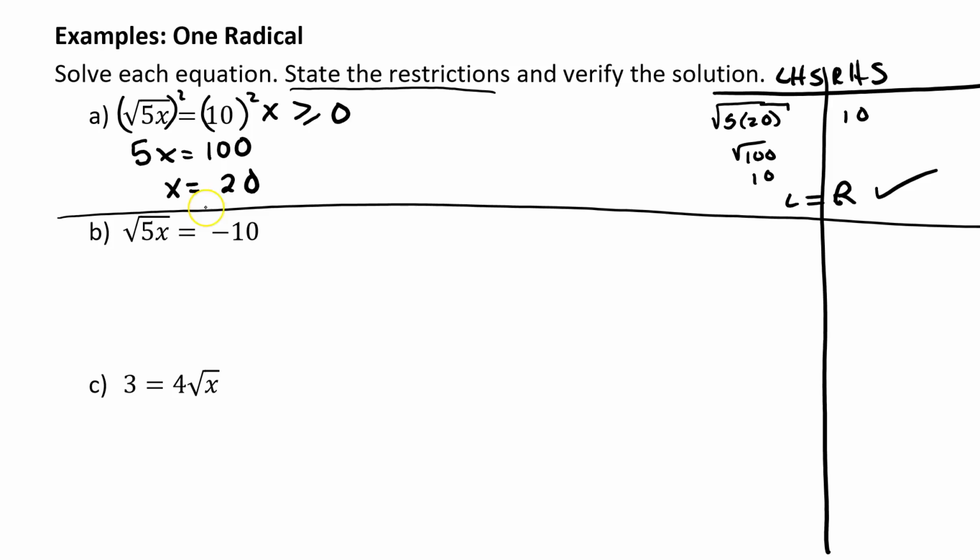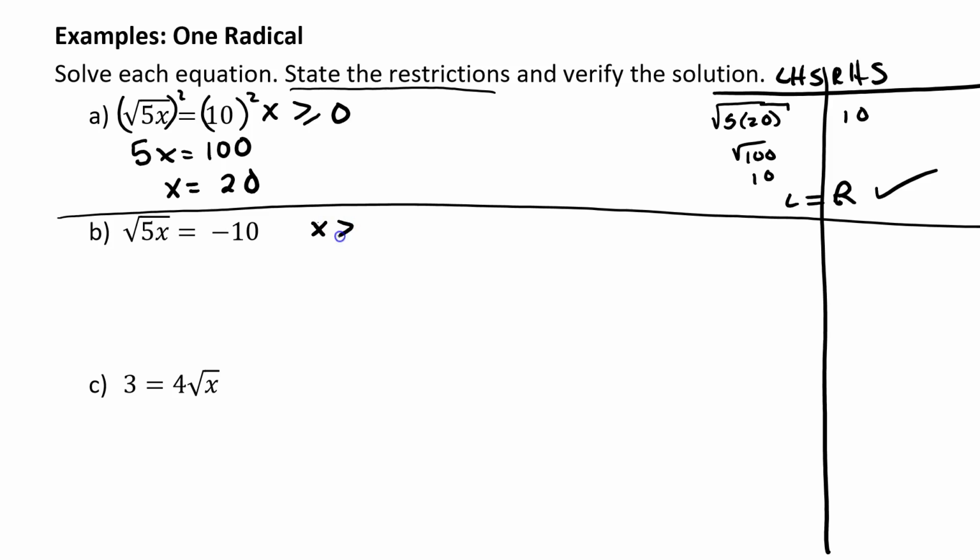What about this next one? Number 1, our spidey senses should be tingling because the square root of some number can never be negative. You can't square root something and get a negative. So when I look at this, I think a solution doesn't exist, just like if I said the absolute value of 2x is negative 5. There's just no solution. But let's go through the whole process and we'll see what happens.